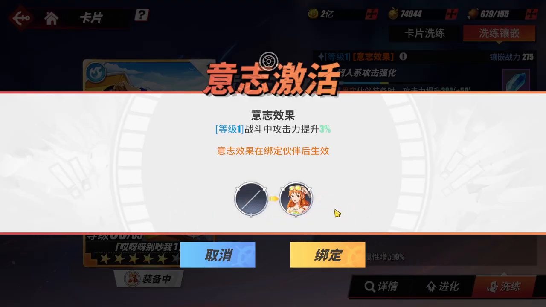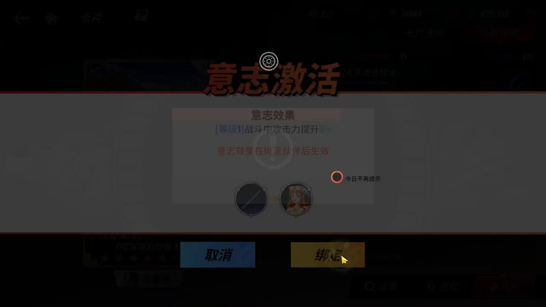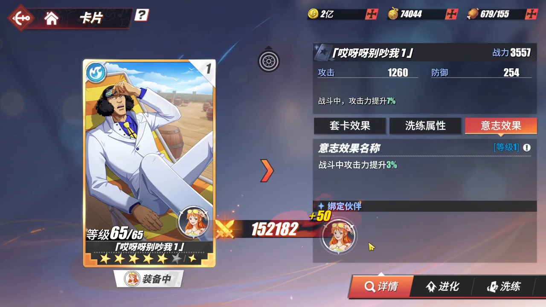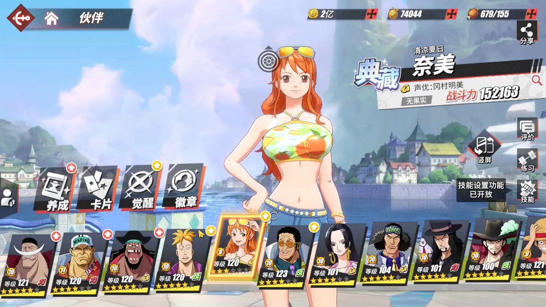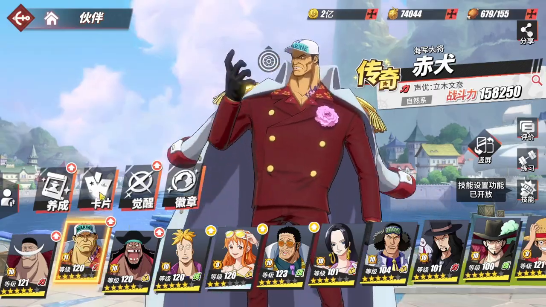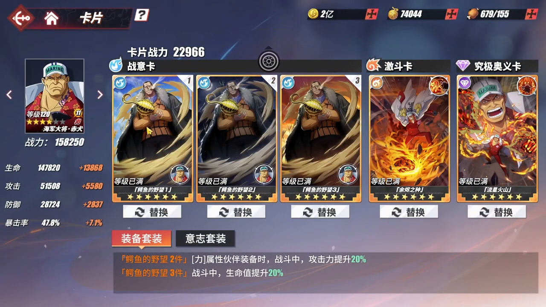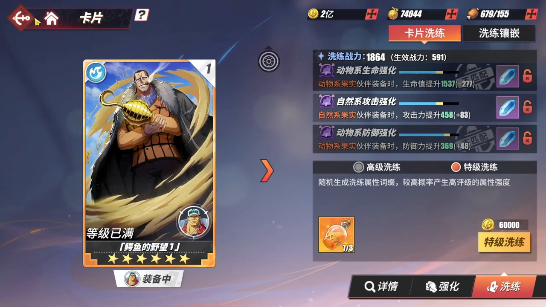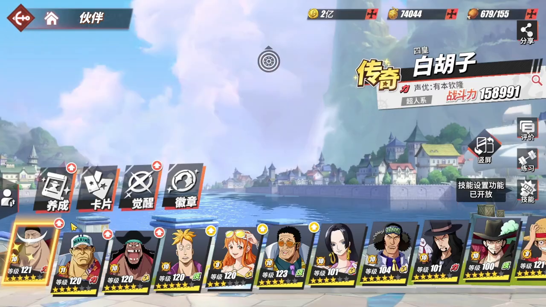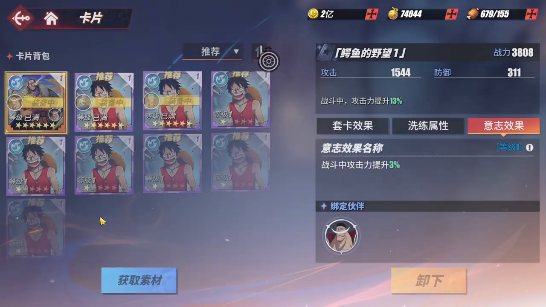And it tells you that I'm gonna bind Collector's Tier Nami with that willpower that I talked about, and I'm gonna bind it with this unit. So now Nami is going to have this. So let's say for example, if I want to go back, let's say we have this card right here, he's already equipped with crystals. Let me go back. And I'm going to change it.